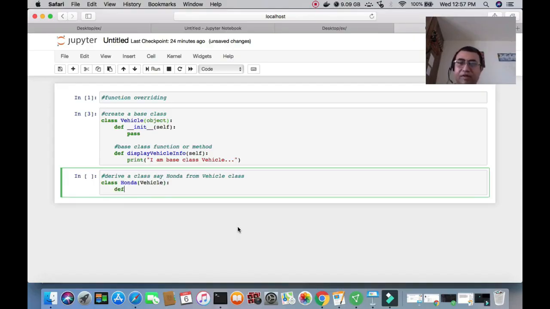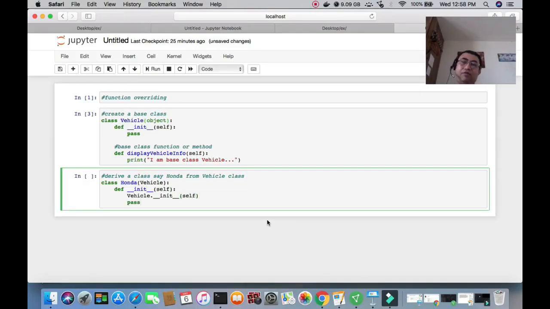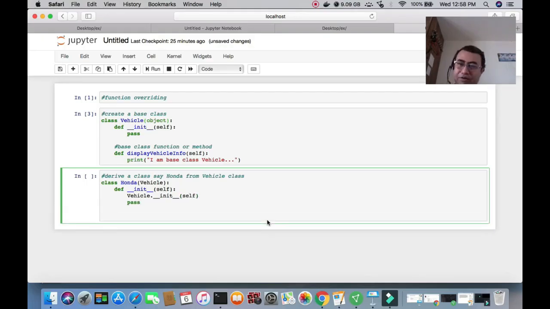Okay, let us define the constructor. Here it will be self, and here we will write Vehicle dot init, we have to initialize the parent class constructor, right? There you pass the self object, right? And we won't do anything further, simply pass it.